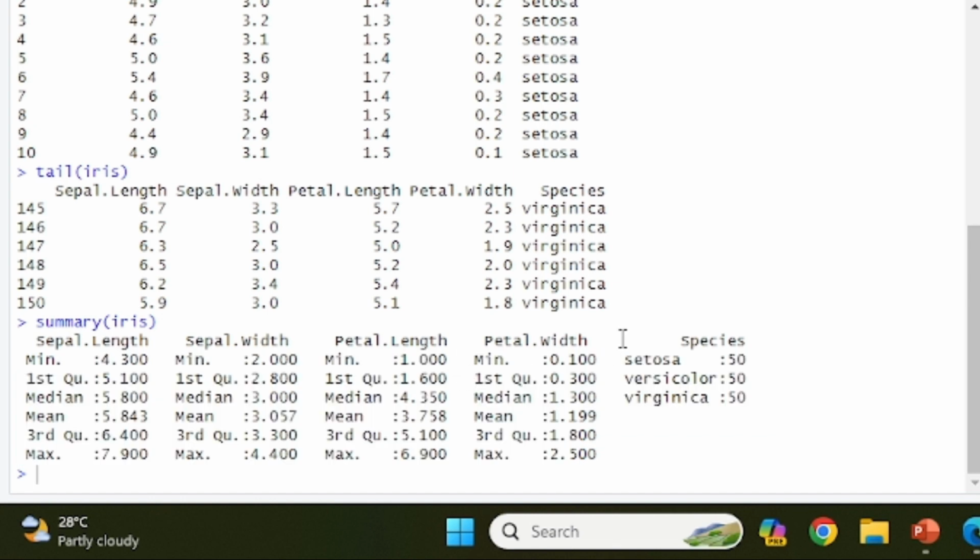Okay? That is why doon sa species na observation, ganito lang yung nagpapakita. Setosa has 50 observations, versicolor also has 50 observations, and virginica also has 50 observations. So bakit if you are going to notice, doon sa species hindi nagpapakita yung mga minimum, first quartile, median, and so on?